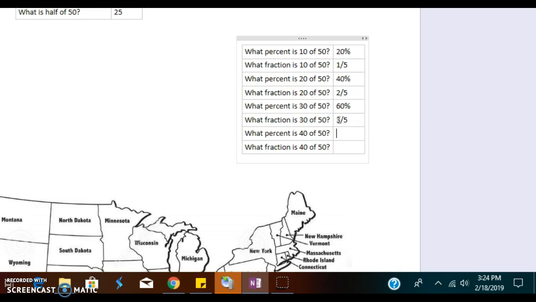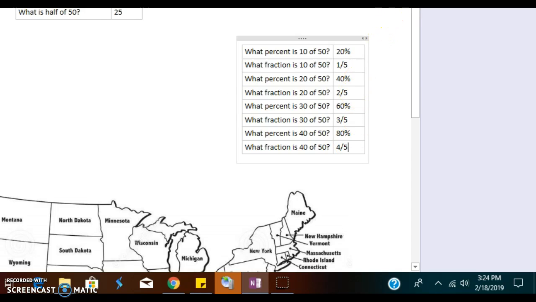All right, so then what percent is 40 out of 50? Okay, well, two 50s make 100, so two 40s make 80, so 80%, because that's 80 out of 100. And then that fraction would be 80 out of 100, 40 out of 50, or 4 out of 5 tens, which would be that simplest fraction there. Okay, all right, so hopefully 2 thumbs up, we're doing good.